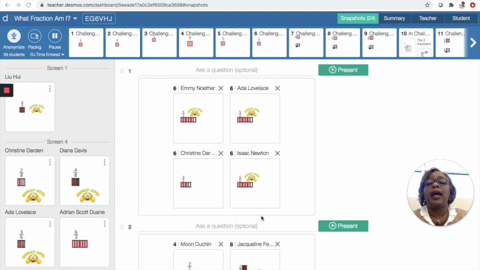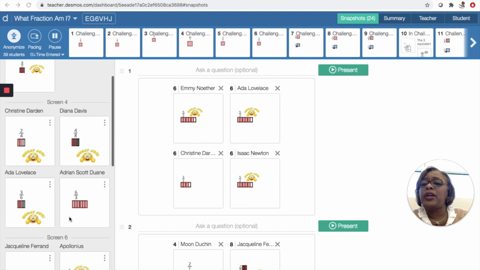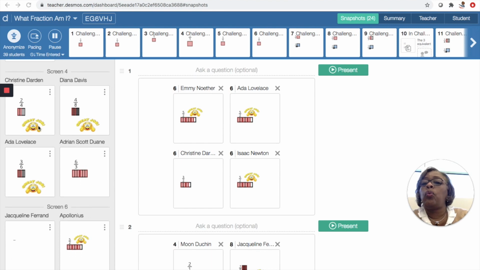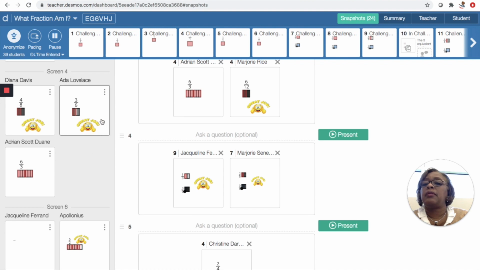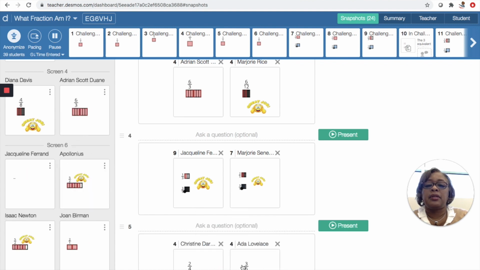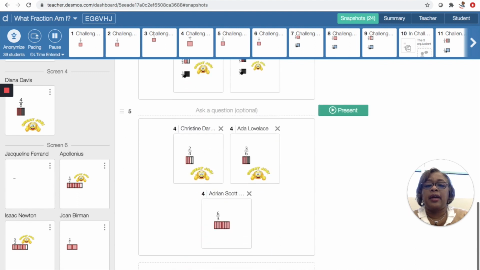Well, now I can do that selecting, sequencing, and connecting in a digital platform. So I'm actually going to look at one of the other tasks here. I'm going to go down here to a screen and choose these pieces of student work that were on the same task.